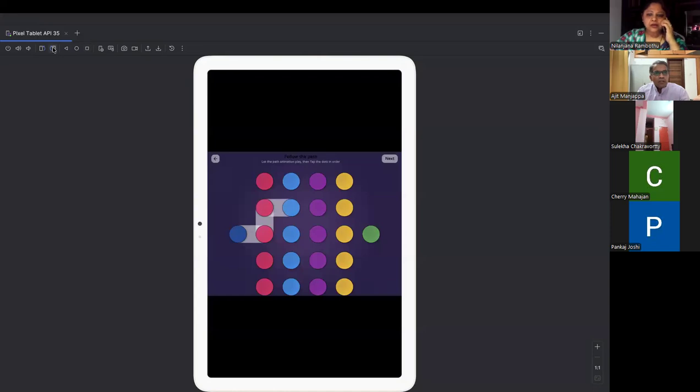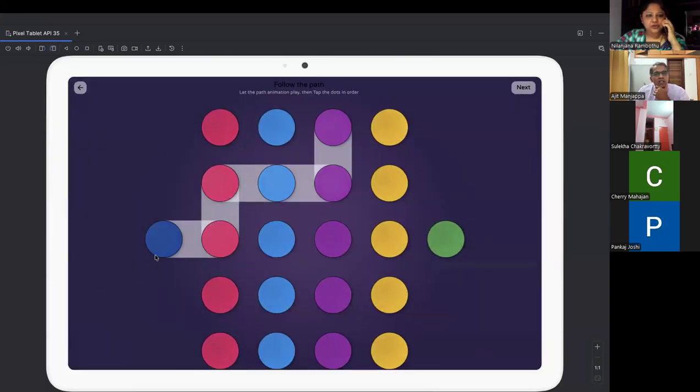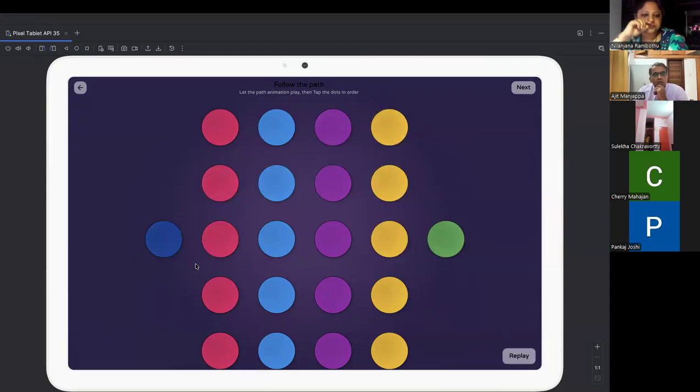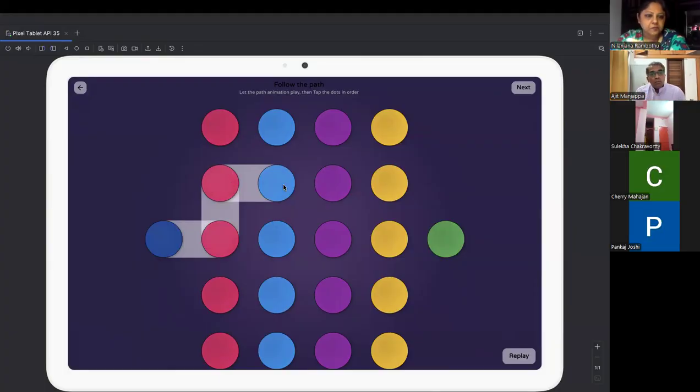Let me show you one example. What the activity is doing is showing a path. It shows for 2 seconds, then it goes off. Now the expectation from the child is to trace that path. This exercise may be the 30th exercise. But if we include it as the fifth activity for the child, it is too much. It creates frustration for the child and the parent. Unless you follow the structure provided here, when the child comes to this, there is a solid foundation for it.